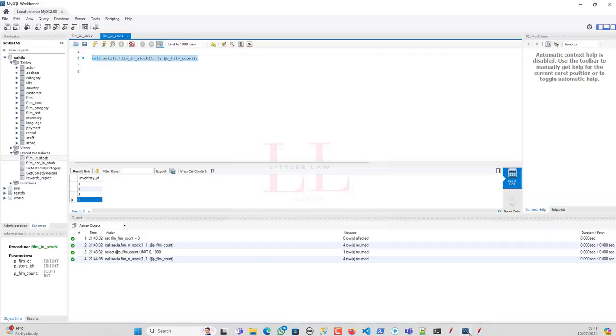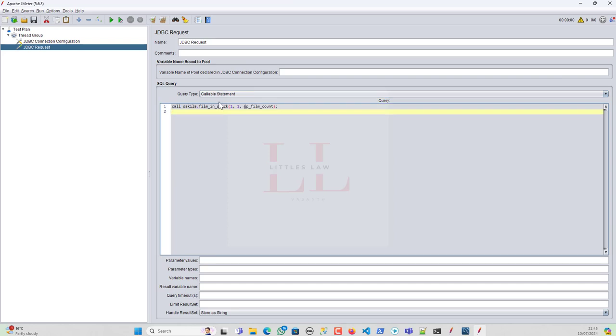So let me go back to MySQL, copy the entire command, and then run it. Nope, it won't run because we need to make a few tweaks. One of the tweaks is to remove the semicolon, add an end brace, and then add another open brace.